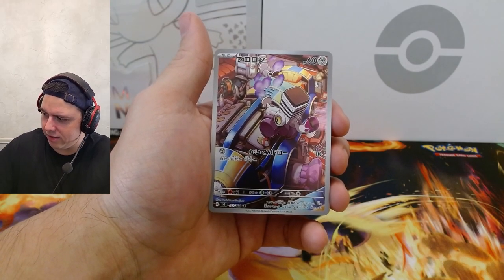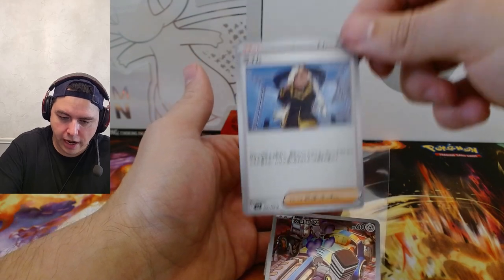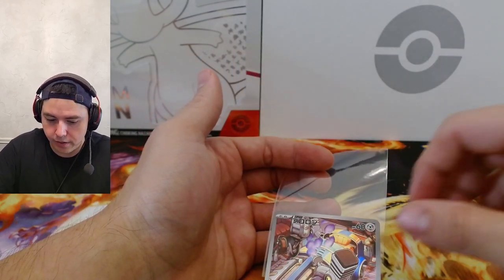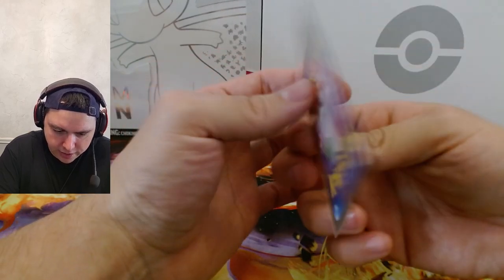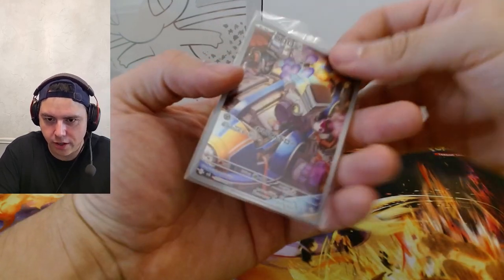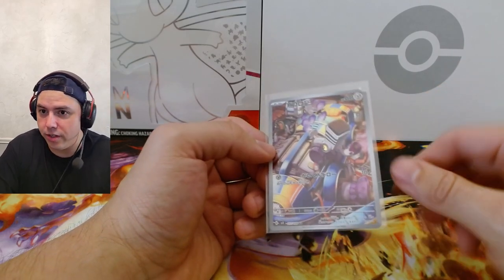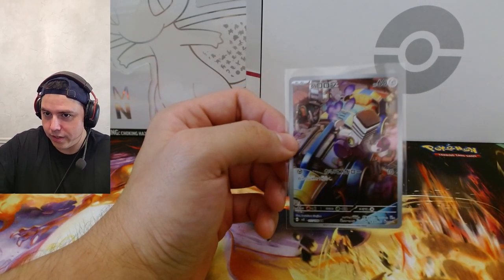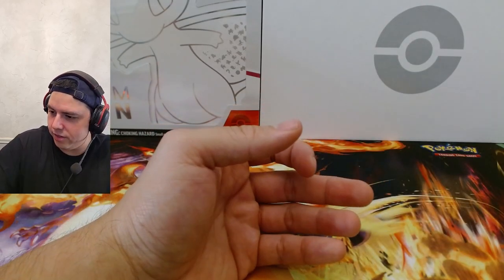All right, let's stick that bad boy. Oh, I didn't realize we had another one. And then I don't know who that is, to be honest. I'm not even going to guess. I'd have no idea. But ooh, that's a nice card. I like that. And I hear Japanese cards are supposed to have way better print quality, so that's a really neat card to get. That's going to be a nice addition to my collection. All right, on to the next thing.